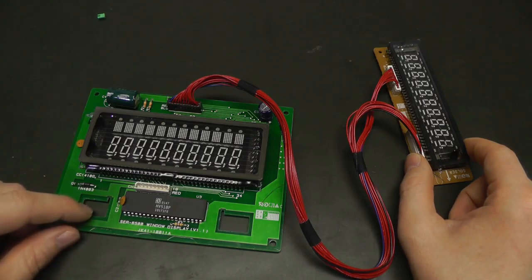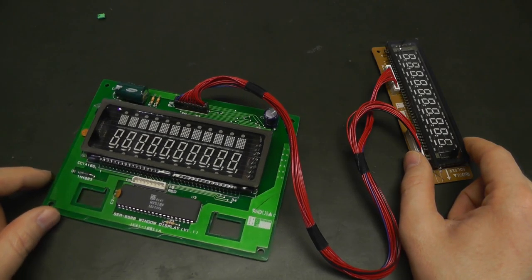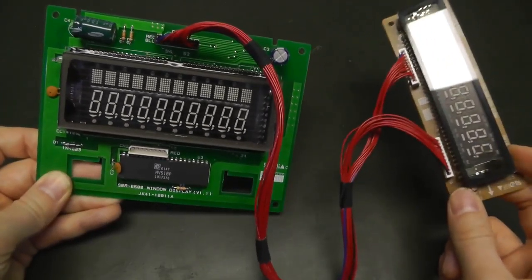This is the vacuum fluorescent display, which I've salvaged from an old cash register. It was lying around and nobody was using it anymore. Since I was interested to know how a cash register worked, I took it apart and there were not a lot of interesting parts inside, but I still kept this vacuum fluorescent display because it looked nice and I thought for a small project it could be nice to use it.